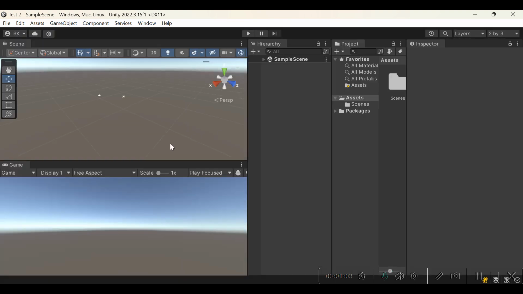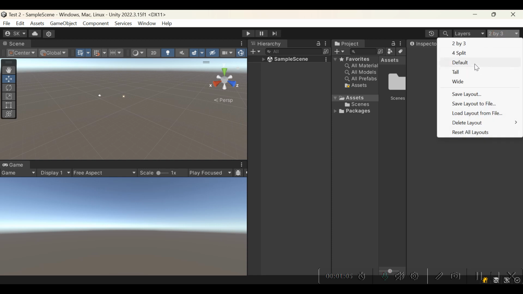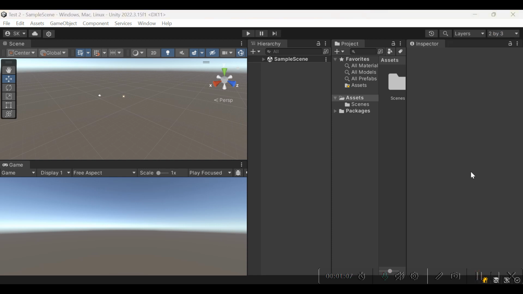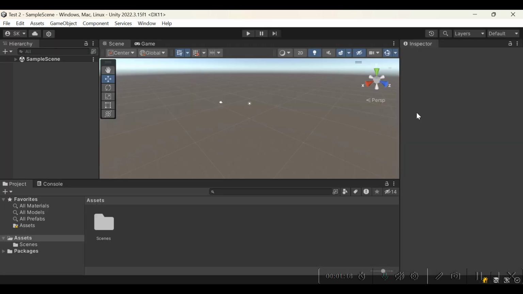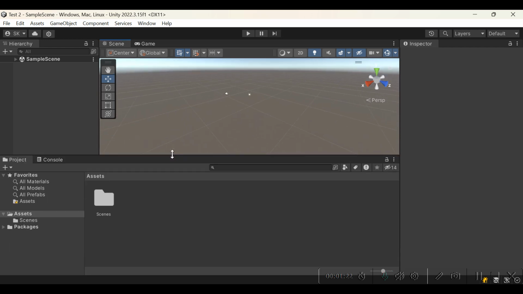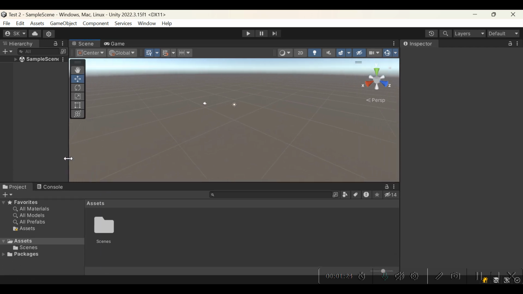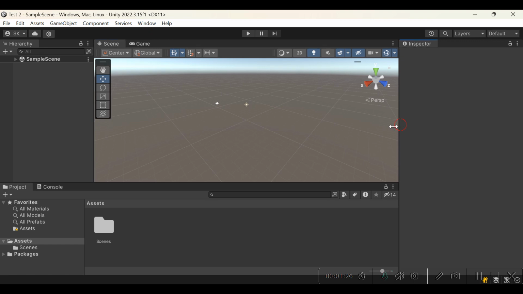So I like the default one, so you have 5 default layouts. If you want, you can make a new layout by using these options here. So just go to the default one, and you can drag and adjust these areas here.